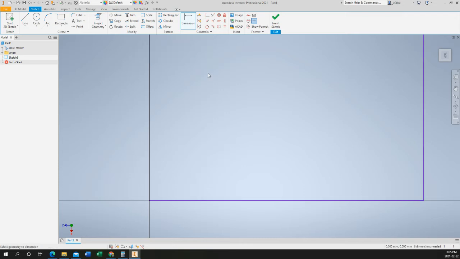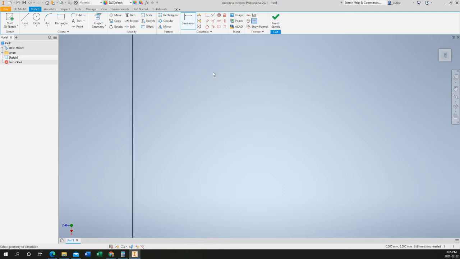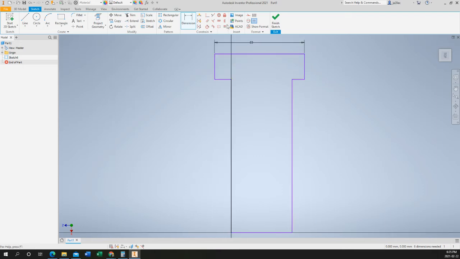I'm going to double click my mouse to zoom extents and continue with the dimensioning.